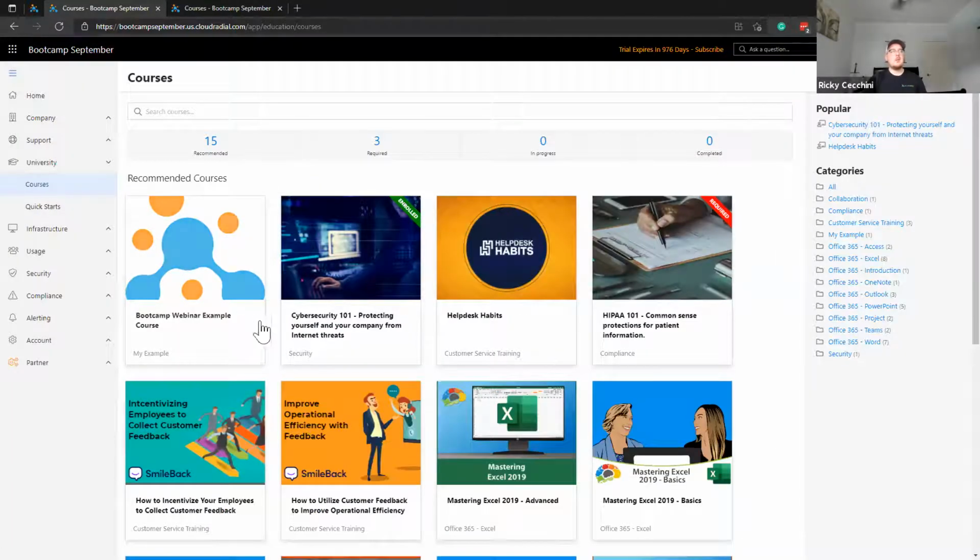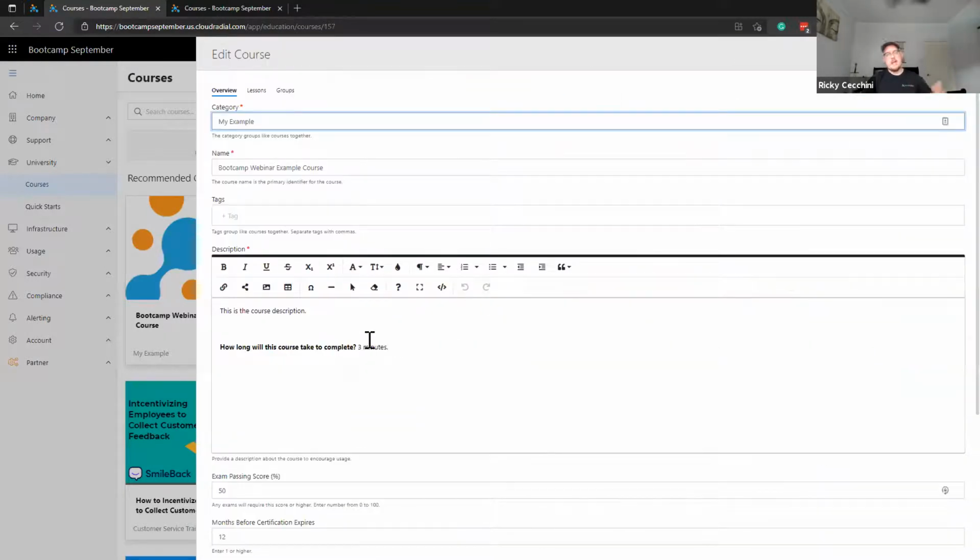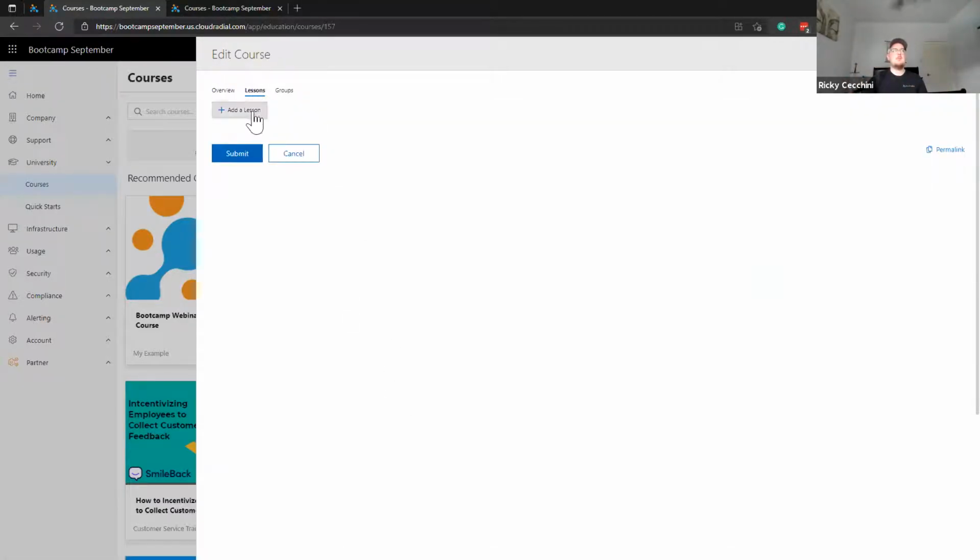So back to our example, again, this is where it's your discretion as to how intricate this will be. Whenever we build a course, right, we'll go back to editing this one, splash pages to your liking. The next step is to build those modules and lessons. So when I click on the lessons tab up here, I have the option to build them, right? For those familiar with our ticketing module, it's very similar. Basically, it stacks on top of itself.